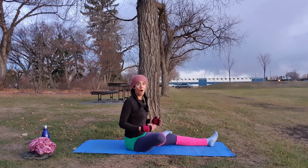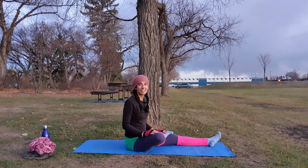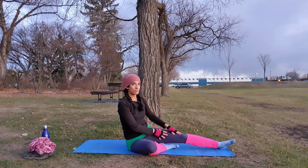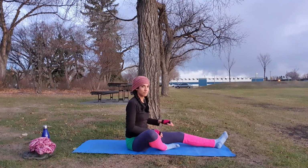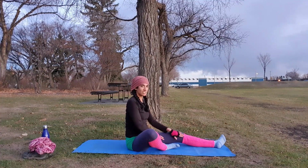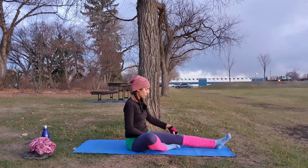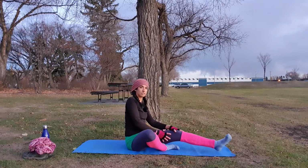Oh, go down the hill, that makes sense. That was amazing. That was not as good as last week. Try and lift a little more with the outside of your thigh, because I think that engagement is just coming in a little bit more on the inside. Your body's just naturally using these muscles a little bit more, and that's probably why your leg is shifting. So if you try and focus a little more on using the outside, maybe even rotate your foot or leg a little bit more in, because I think it's coming a little bit out and then it's sliding.